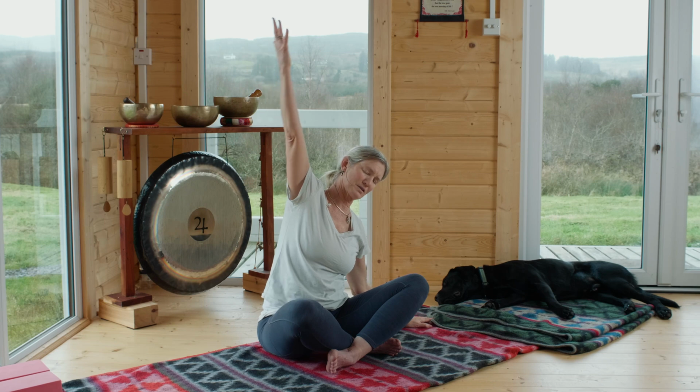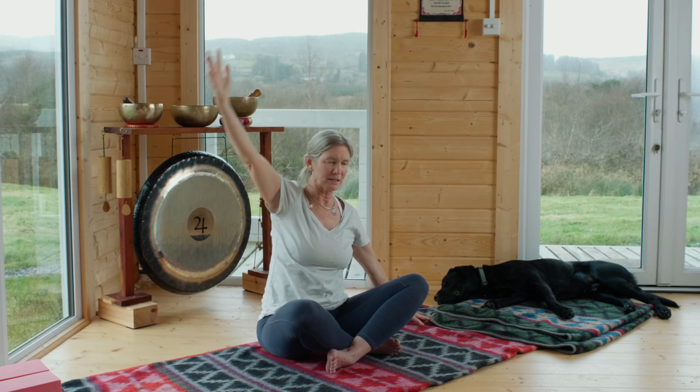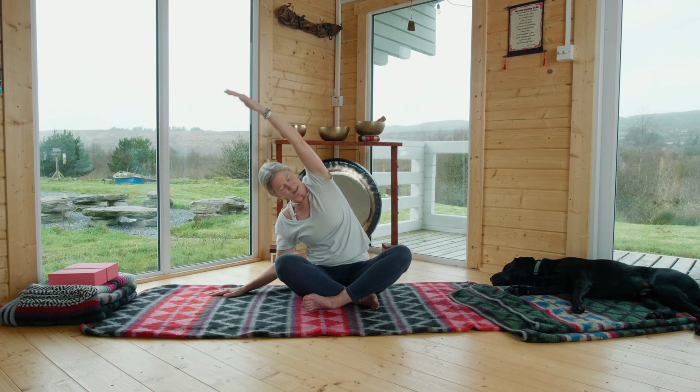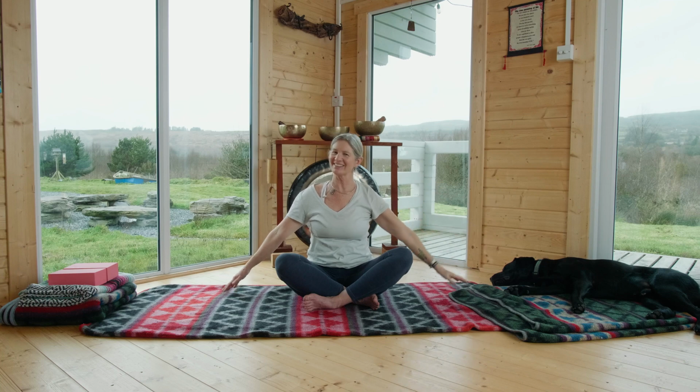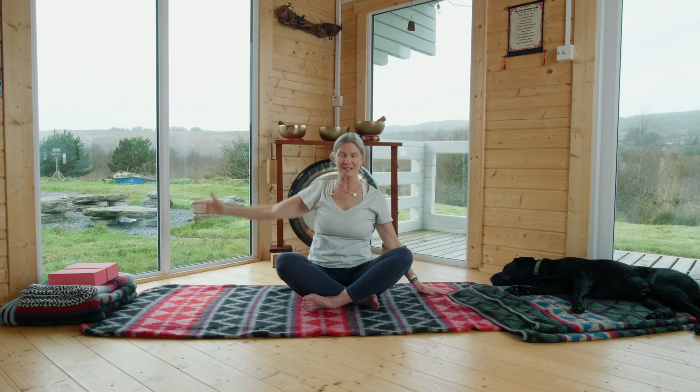And there's more, of course, but you're going from side to side at your pace. Take one more round. Notice if one side is a little bit stickier than the other. And back to the center.